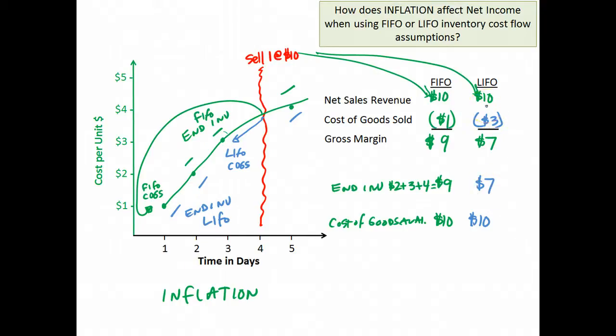So, let's bring this back together. You should see that in inflationary environments, the lowest cost gets expensed under FIFO. And, therefore, having a lower cost results in a higher gross margin and also will result in a higher net income. And, higher income taxes. It also means that the higher ending inventory cost will be stuck in ending inventory. And, that's what you see here. Ending inventory is higher because the lower costs were the ones that were expensed. And, the higher costs are the ones that get stuck in ending inventory.